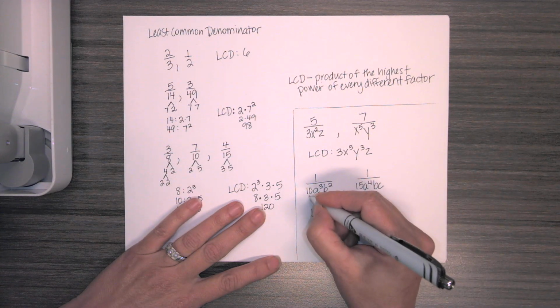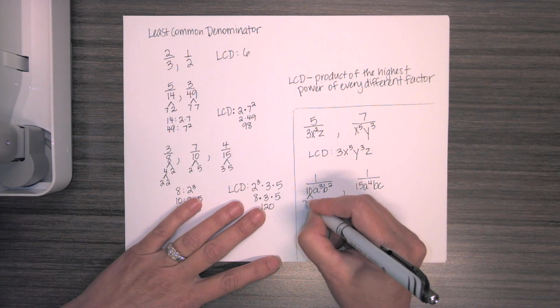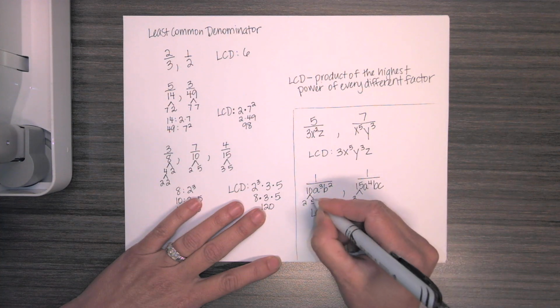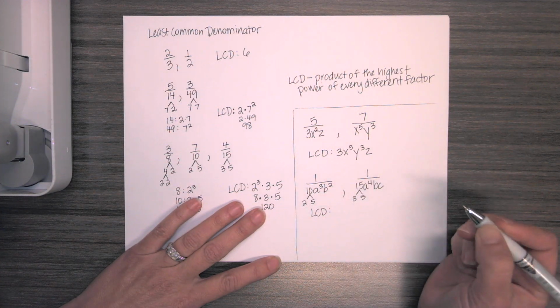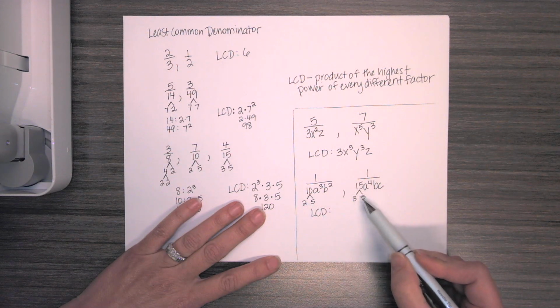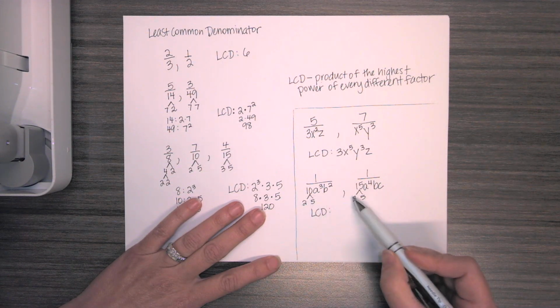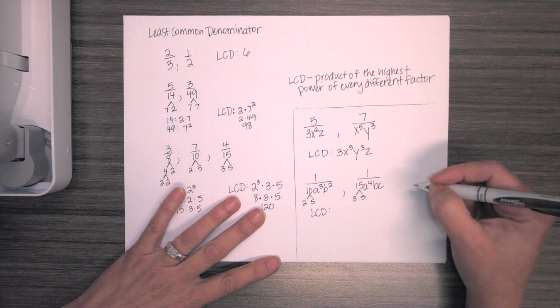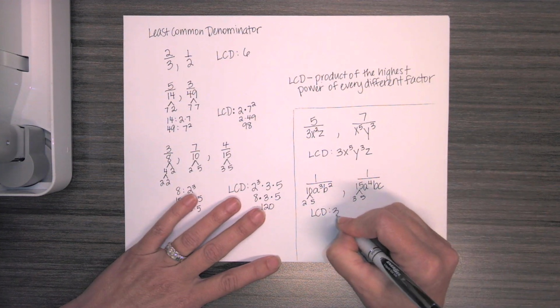You can break them down to primes like I did earlier if you want to. 2 and 5 for the 10 and 3 and 5 for the 15, and you would need one of each of these because they're all to the first power, so you'd need a 2 and a 3 and a 5 in your common denominator. So 2 times 3 times 5 is 30.